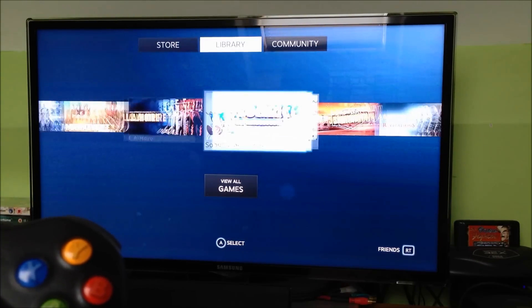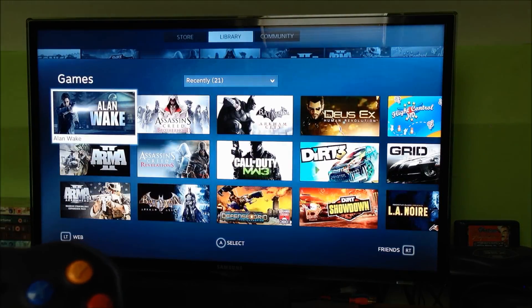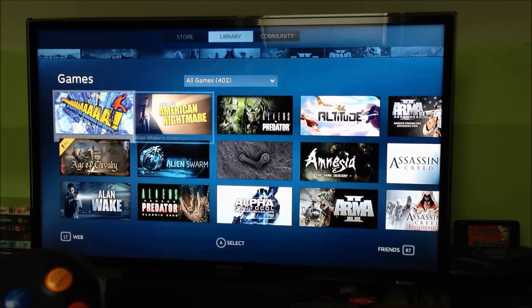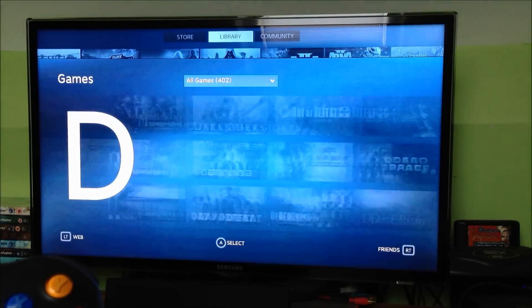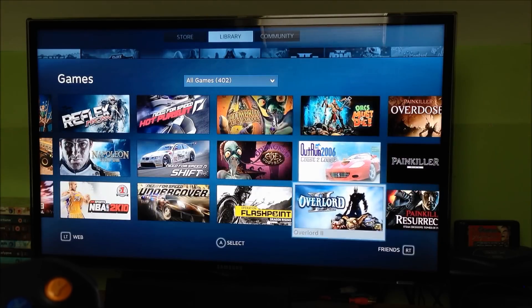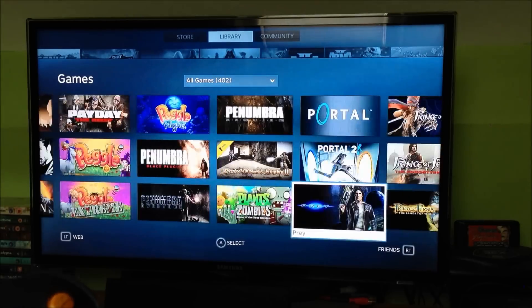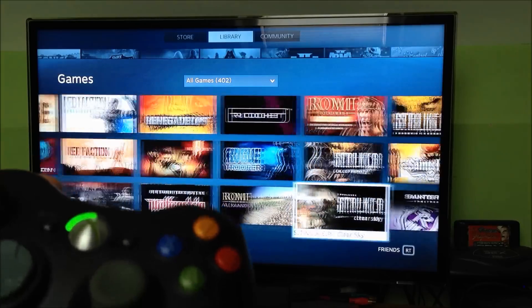Here are some of the games I've been playing recently, according to my Steam list. I can view all the games — again, you get all the nice little artwork associated with each game. You can select via all games, recently played, installed, or favourites. There are a lot of games on here. I can easily navigate to anything marked down as old, for instance, and see I want to play Outrun, Orcs Must Die, all that kind of stuff — all easily and quickly navigated from the controller.